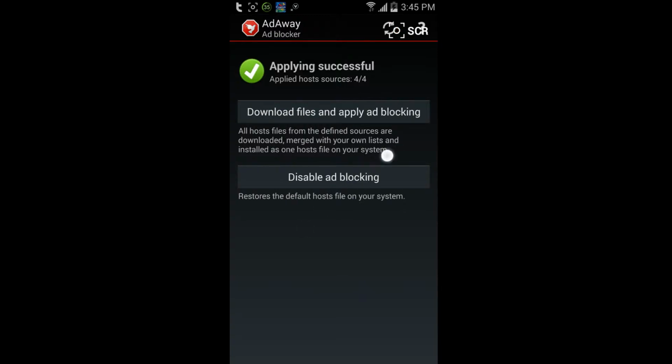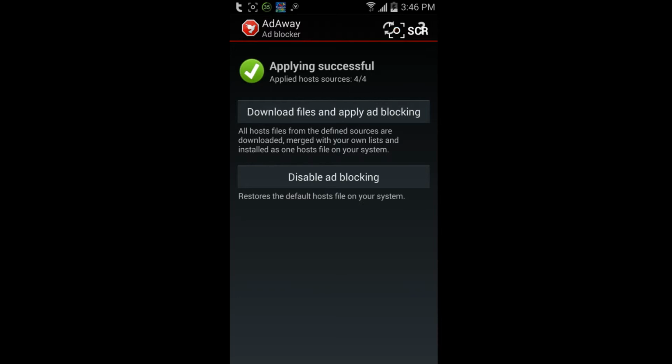And if you ever want to turn it off, you just click here. There will be a time when you want to turn it off. Like, for example, anytime you go on AdFly on your phone, you're going to want to turn this off. Otherwise, you will not be able to get onto AdFly. It'll just give you like a 404 or something like that. So yeah, you'd have to turn it off for stuff like that. Anything that has ads that you actually want to watch.